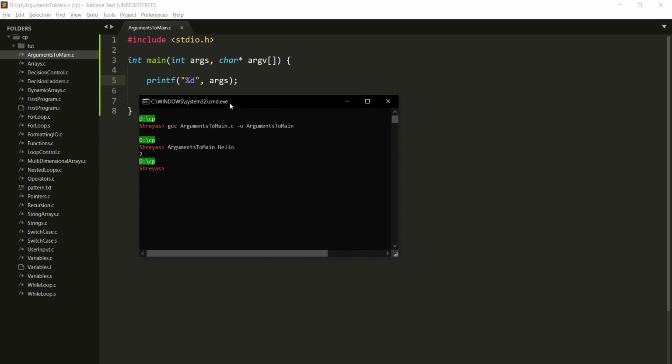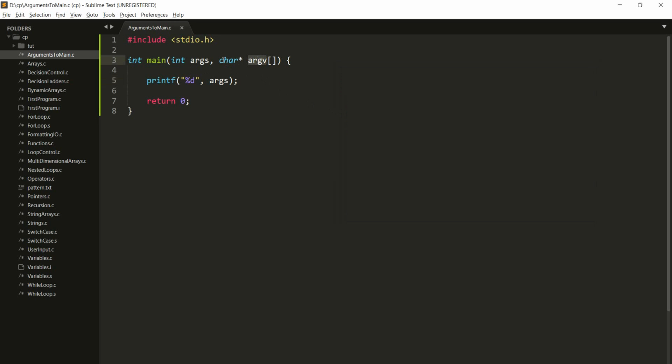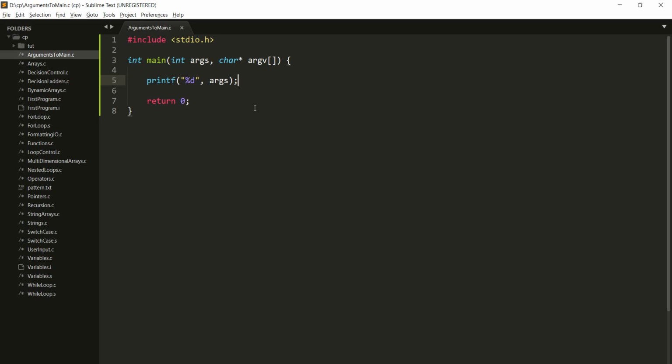And what really happened here is something like this. When I ran this program, I wanted to give it an argument hello, and this hello is treated as a string, and that gets entered into this argv, which is a string array. So that gets added there, and this argc is automatically passed to main, which is basically the number of arguments. And this is actually slightly surprising, because why did it give me 2 when I only passed one argument, which is hello? That's basically because the first argument, so argv[0], will always be the name of the file itself. So let's actually try printing that out as well.